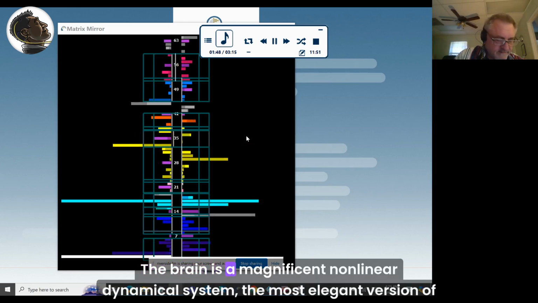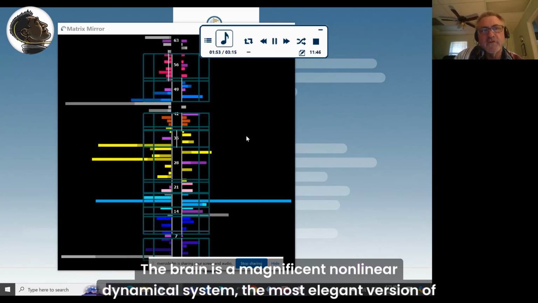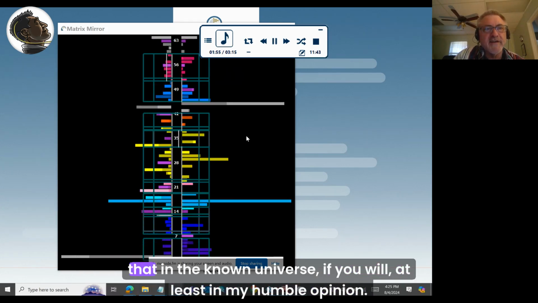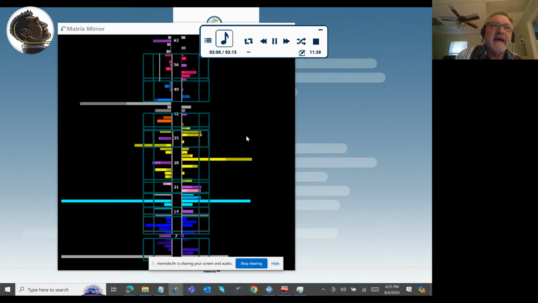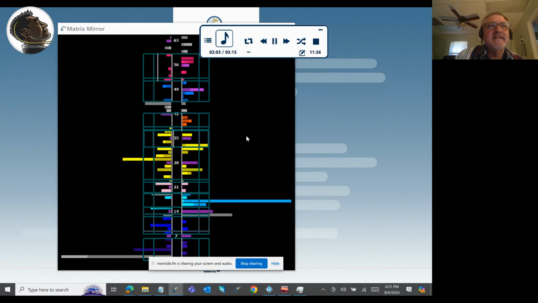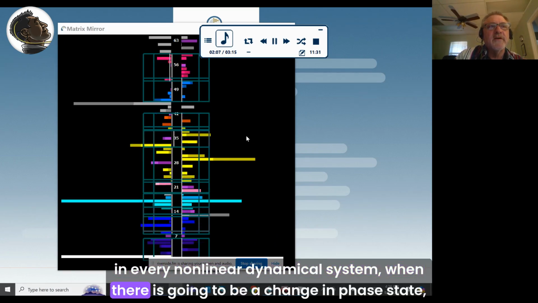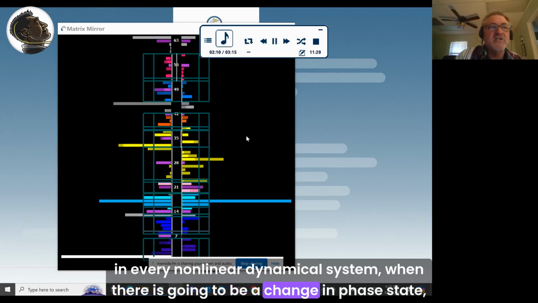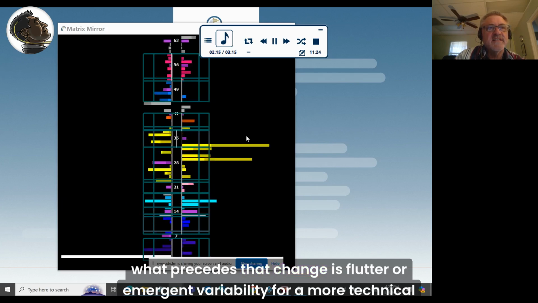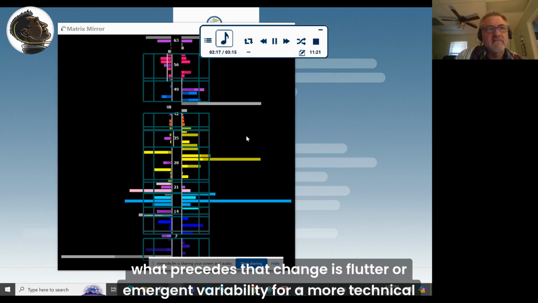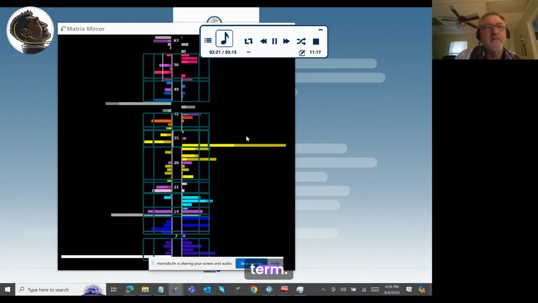The brain is a magnificent nonlinear dynamical system, the most elegant version of that in the known universe, if you will, at least in my humble opinion. And in every nonlinear dynamical system, when there is going to be a change in phase state, what precedes that change is flutter, or emergent variability for a more technical term.